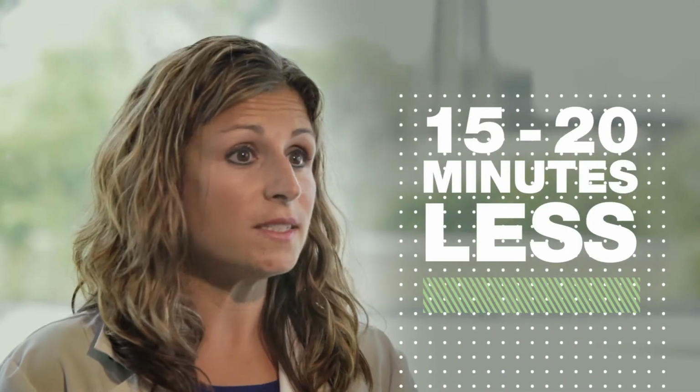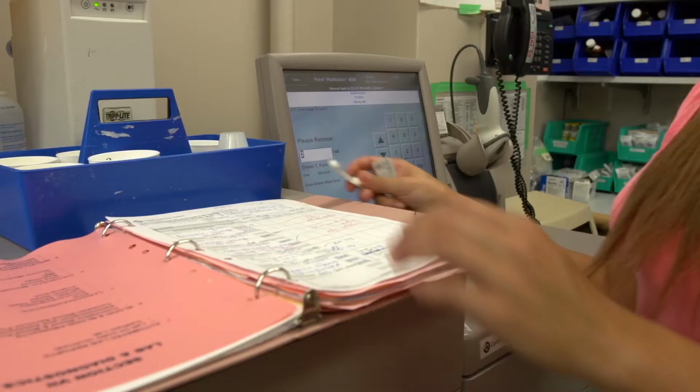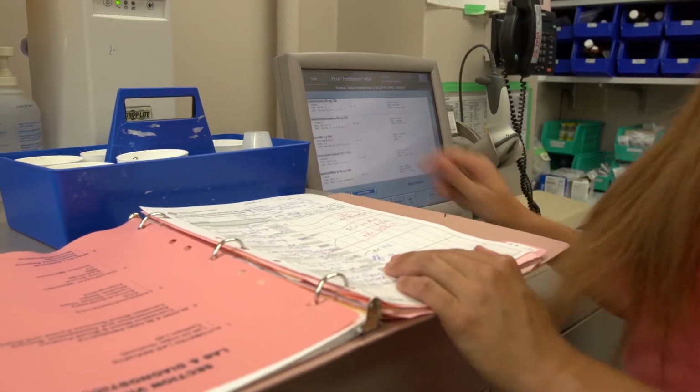to 20 minutes less during no interruptions. And so patients would receive their medications in a more timely, efficient manner, and also with the potential to really decrease potential medication errors. One thing I've learned from lean training, it really provides simple but very effective tools, especially for frontline staff, to make effective changes.